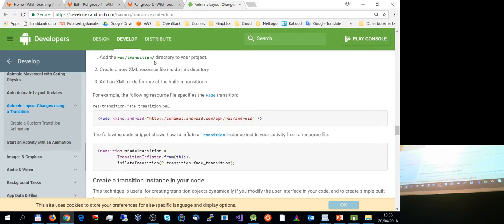Please. So with the transition between the activities, could one of them be like a null value? So you only have the slide in, not the slide out of the activity? Yes, you can do that, but if you do that, then you fall back to the default transition, which is just fading out or sliding out to the bottom. So then you need to have a transition animation that does nothing, basically.